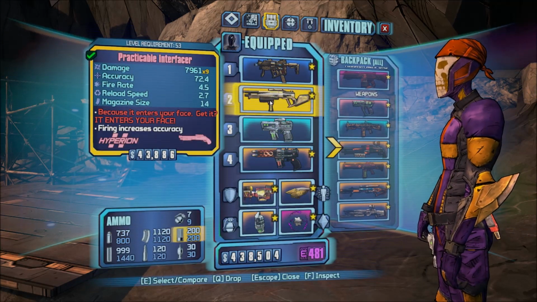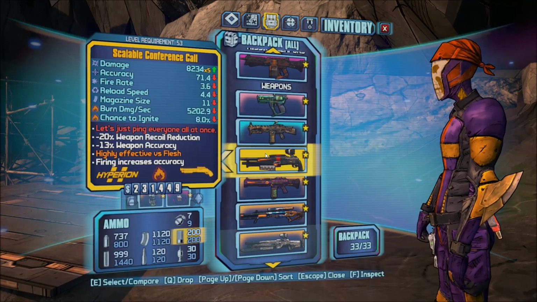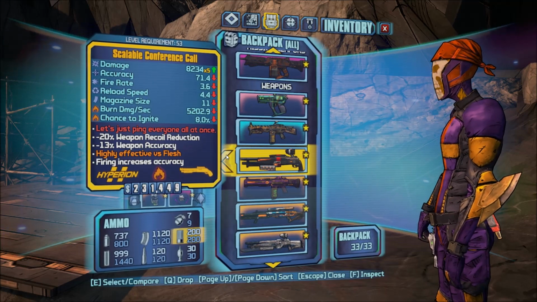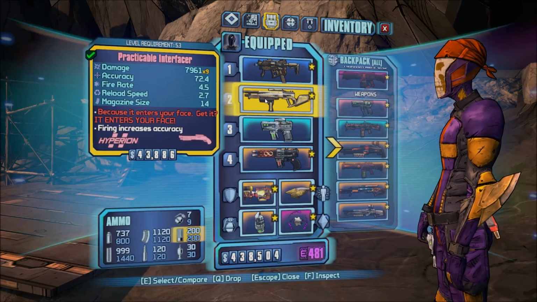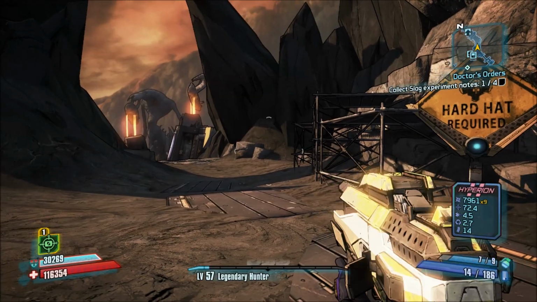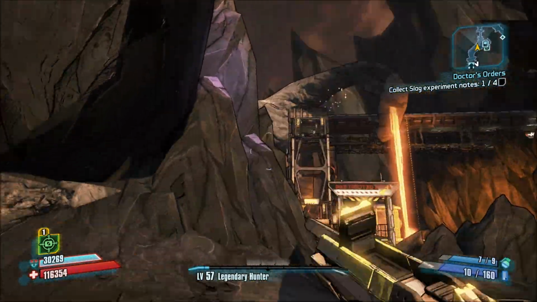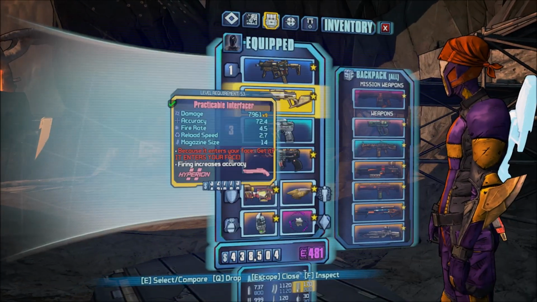After using shotguns, I think they've nerfed the Conference Call. I've got a scalable one, it's not the best anyway, but they've nerfed the Conference Call so much that I almost prefer this practical shotgun. It says the fire rate is 4.5, but if I show you, it's pretty quick. And it does quite a lot of damage, as you can see by firing. So I actually use this shotgun over the Conference Call. So yeah, that's pretty much my guns.